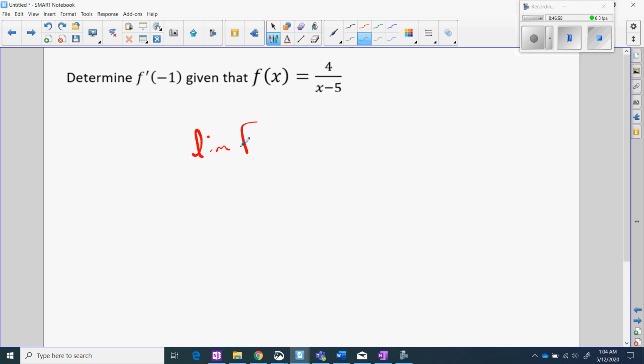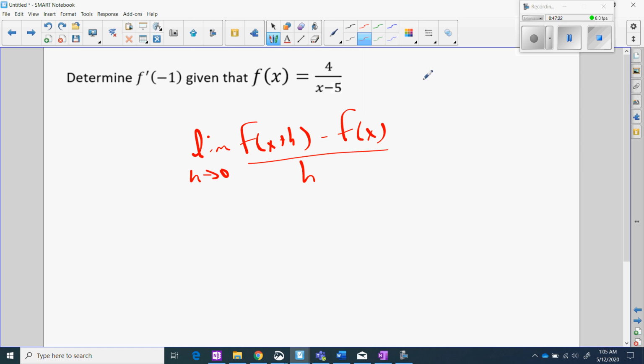Definition: limit, f of x plus h, subtract f of x, all divided by h, as h is approaching 0. Do not get lazy. Use proper notation. Again, I can't be there to watch over you, but if you were in class, I'd be harping on you to make sure you use proper notation. Students are lazy. They don't want to write this out. It needs to be there.